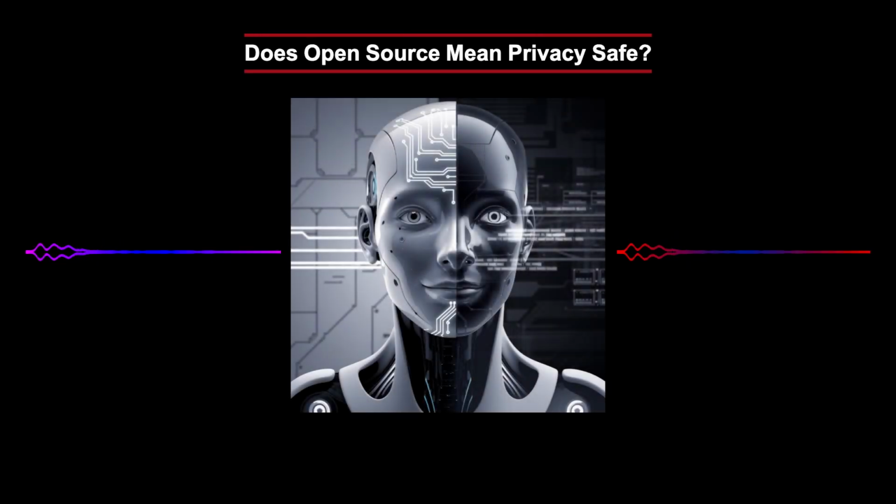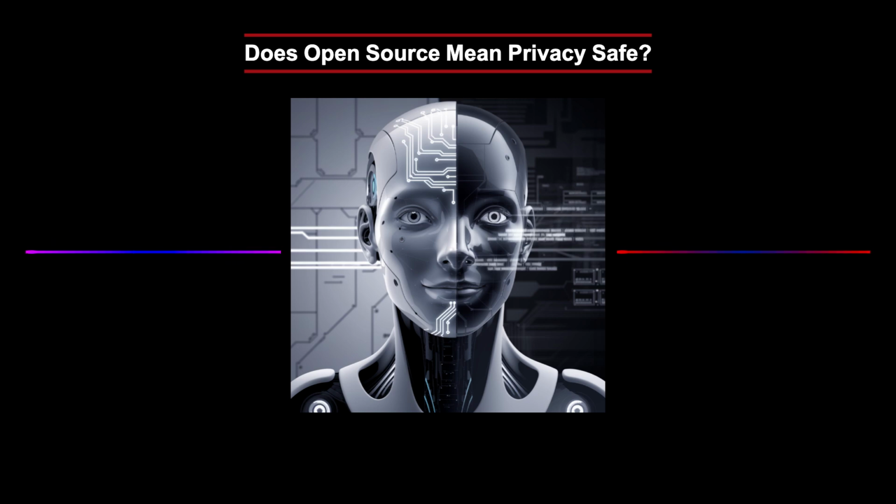Today, we're going to be diving into a really fascinating topic that was inspired by the work of Jay Poole from TechFrontiers on YouTube. Open source AI and what it means for your privacy. Now, you hear a lot about open source being the key to safety, transparency, especially when it comes to AI. Sounds great, like the Linux or the Firefox of artificial intelligence, right? But today, we're here to uncover whether open source really truly means safe when it comes to AI and your data. So let's unpack some of those misconceptions and really dive into the hidden risks that many people might not even realize exist.